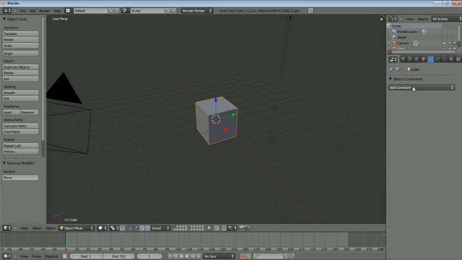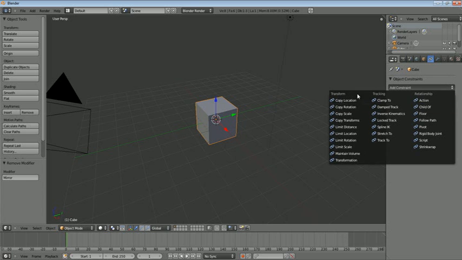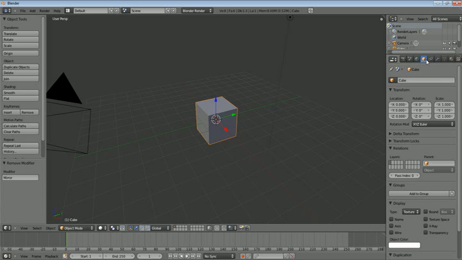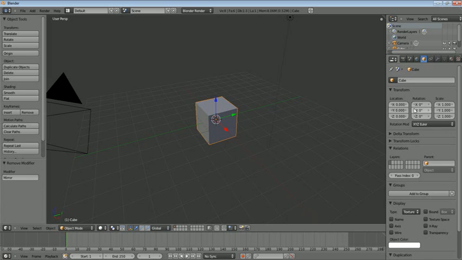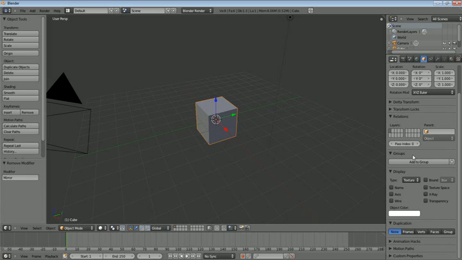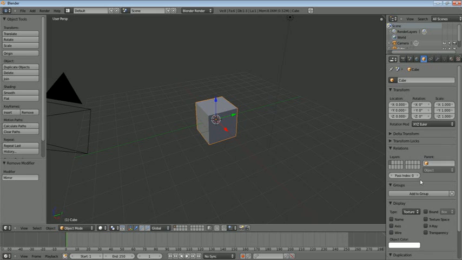This is the object constraints, so like tracking and things like that, parenting, difficult stuff. And this is where the object data is, where you have its groups and stuff, all that's located.